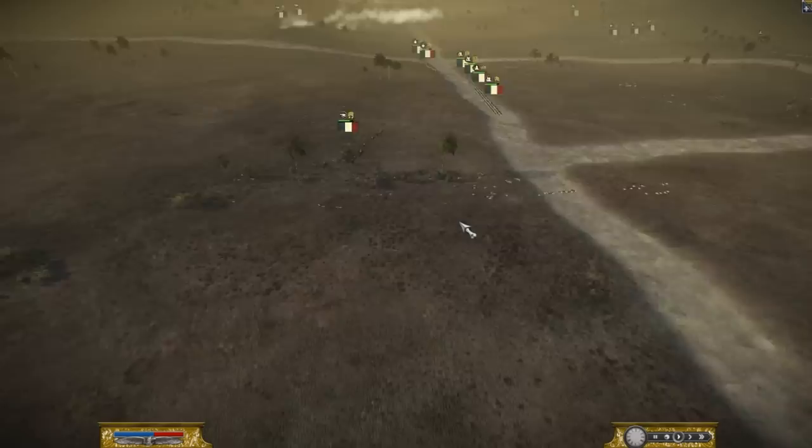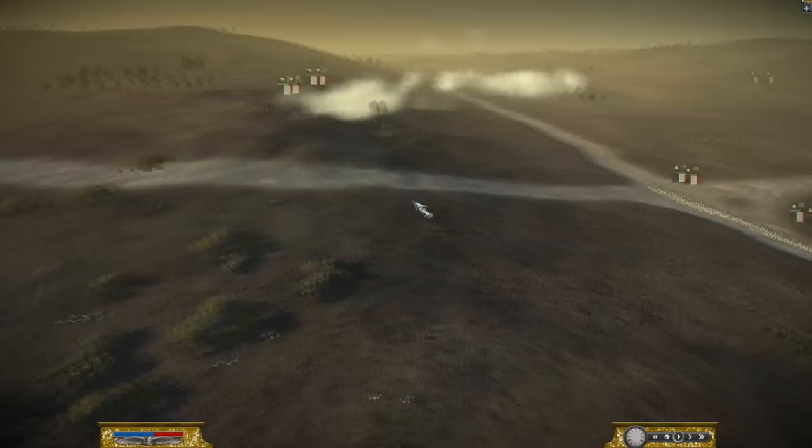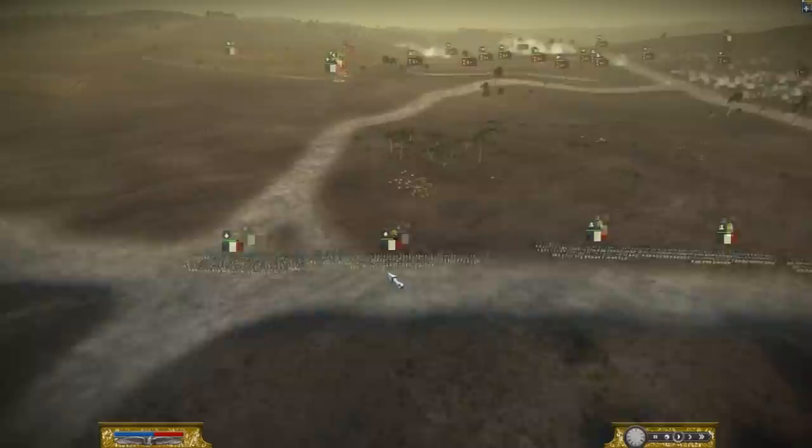I also brought my 4-pounder artillery up. They'll go in this area right here in a little bit. But my 8 and 12-pounders are going to remain there for the whole battle, because that's a very good spot, with a height advantage, so they'll remain there for the rest of the battle. Or for the most part.